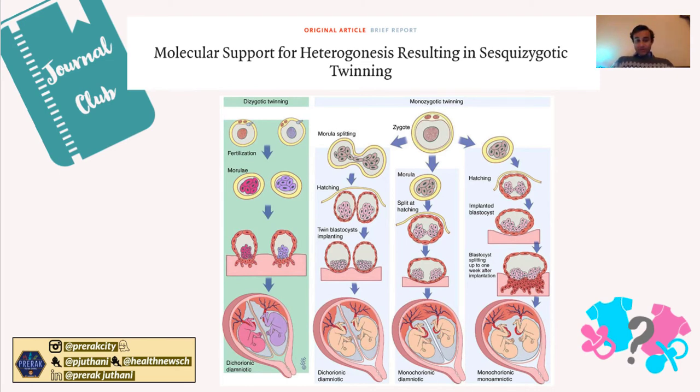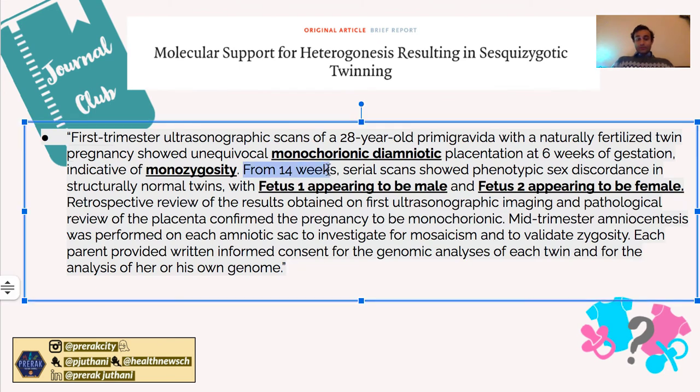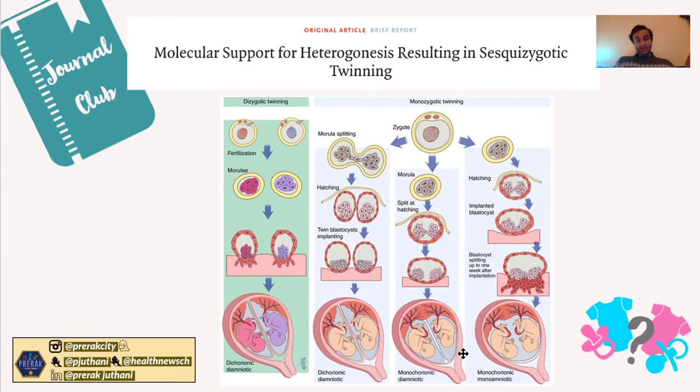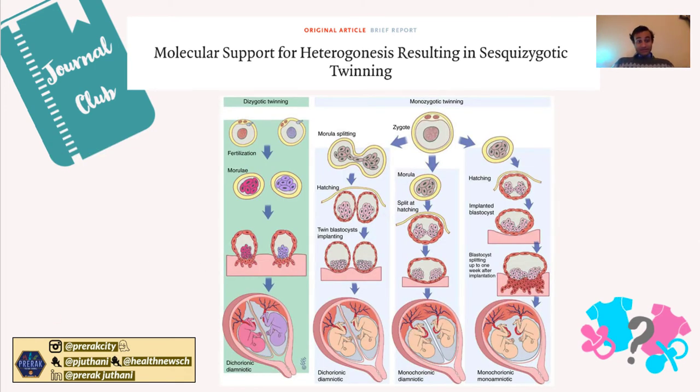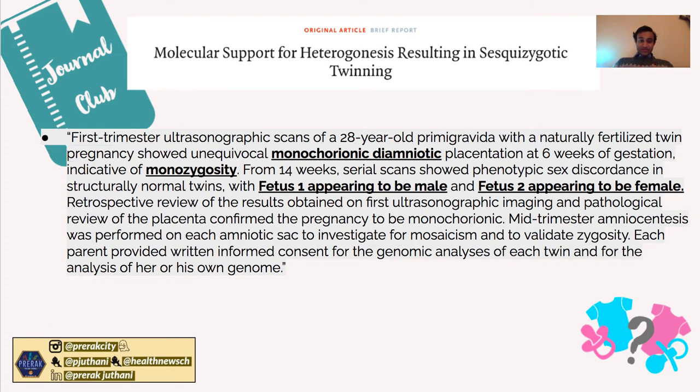And so now, when they did the ultrasound at 14 weeks, they actually found that one fetus was male and another fetus was female. This is something that you don't expect, because as I said, when you have a monochorionic diamniotic twin, you usually assume it's a monozygotic twin, and monozygotic twins have the same 100% similar DNA and therefore cannot be different sexes. So this is what blew their mind. They said, how can these two entities have the same chorion and still be different genders? And that's ultimately what led them to investigate what was going on, and they did a genomic analysis of each of the twins.